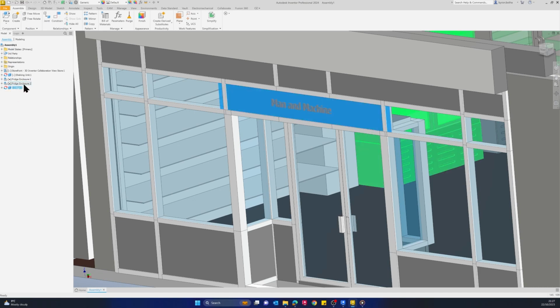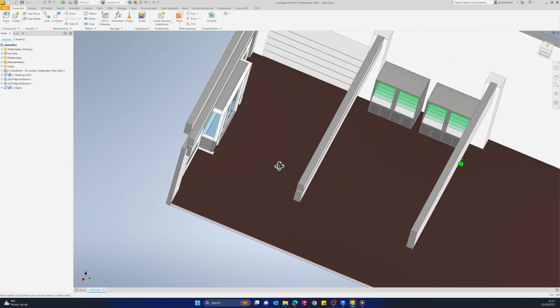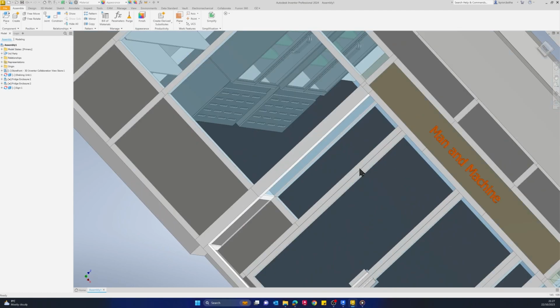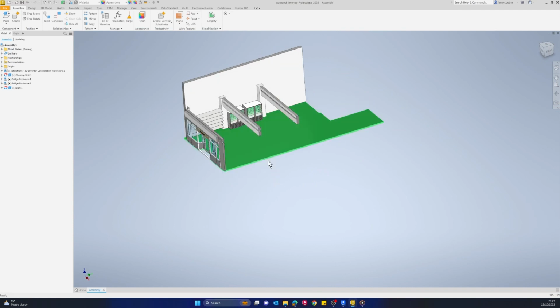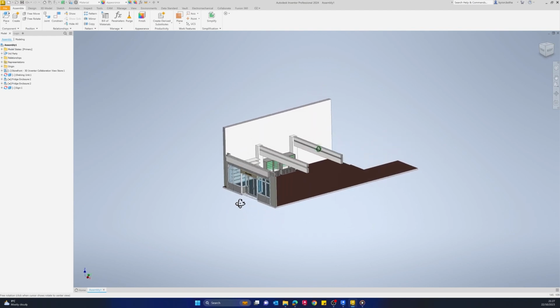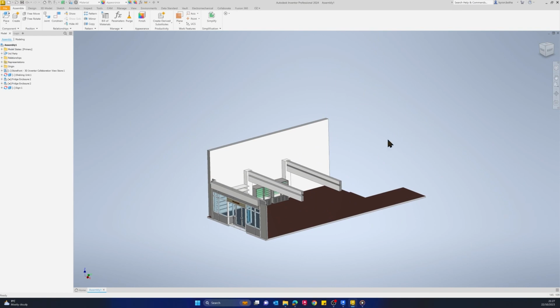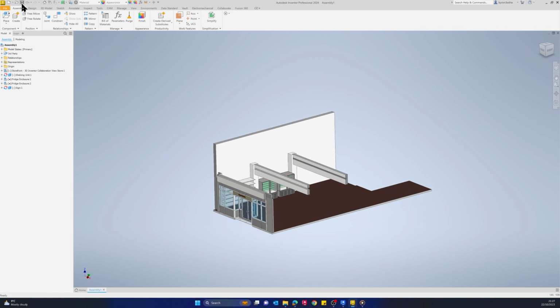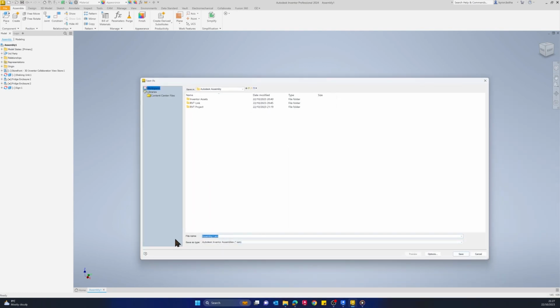So now we've got our fridge enclosures, or our fridges should I say, placed in. We've got our stack of shelves and then our sign for the front of our store, that we can then import back into Revit. And we don't have to worry about then aligning everything inside Revit because we've used this workflow that will automatically be done for us. So all there is to do now is first I need to save this assembly before I can export it out. So let me quickly do that. I'll give this a name.